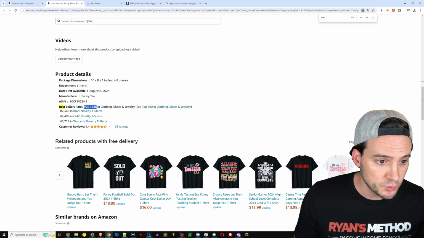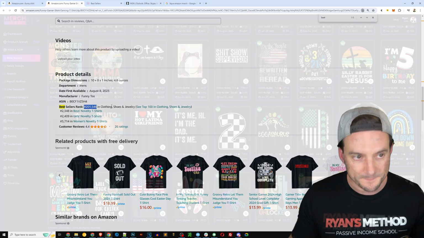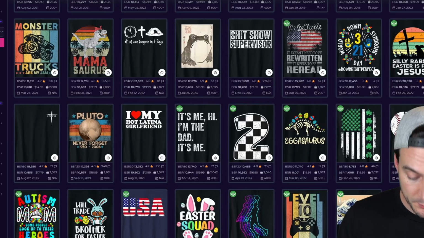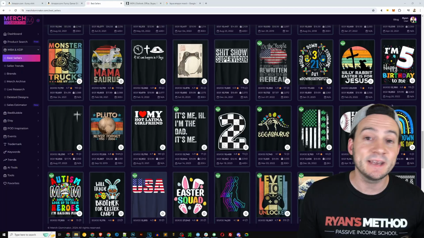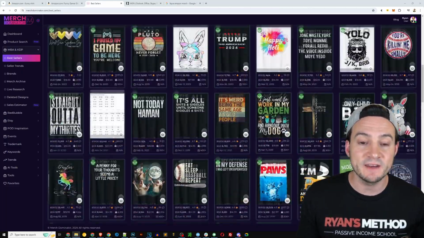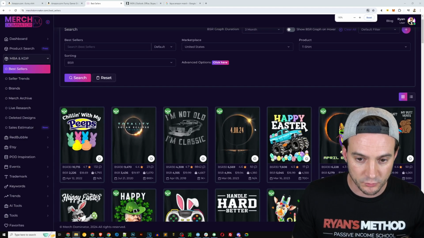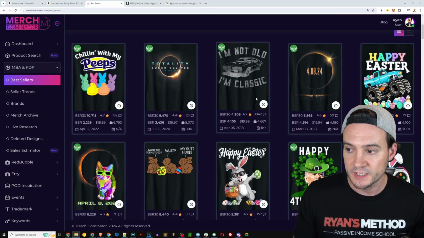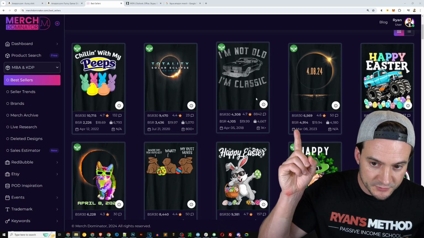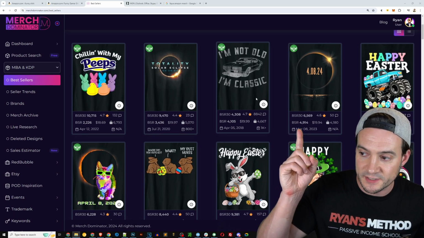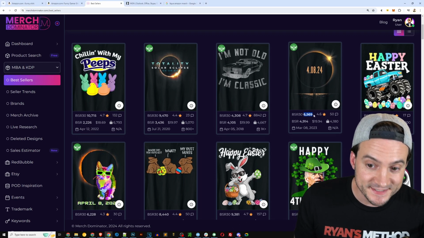And you can see it has a 201,546 BSR for short. Now, when you look at Merch Dominator, it's going to put the BSR right there for us, okay? And it's going to sort by BSR, again, from lowest to highest. So if we look at the top, we're seeing the best sellers. I can scroll in a little bit too to make it a little bit more clear. Okay, so you guys see what I'm pointing to over my shoulder. This Eclipse shirt has a BSR of 4,914 and a BSR 30 of 6,569.